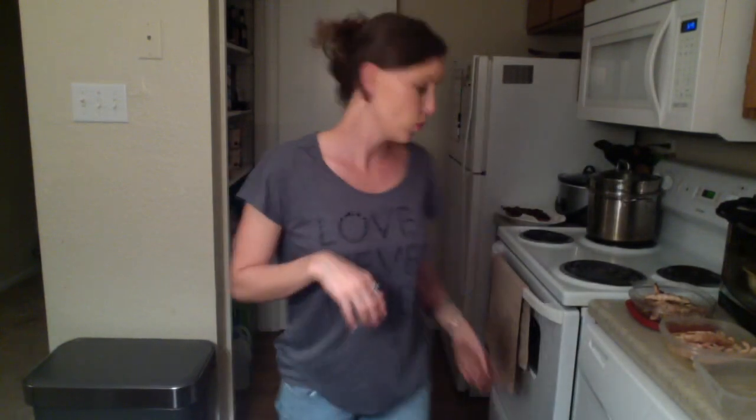Hey guys, so the chicken is all done. I brought it in. It was too dark outside for me to get a video of it, but I'm going to show you how I sliced it up and put it on this gorgeous looking fettuccine.